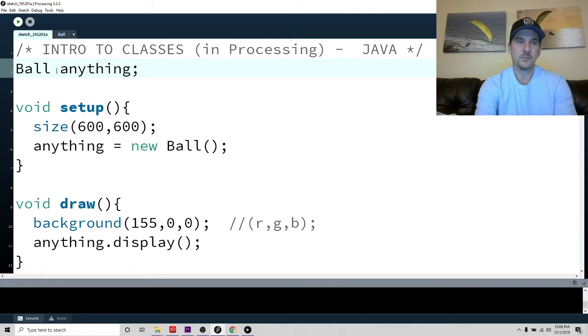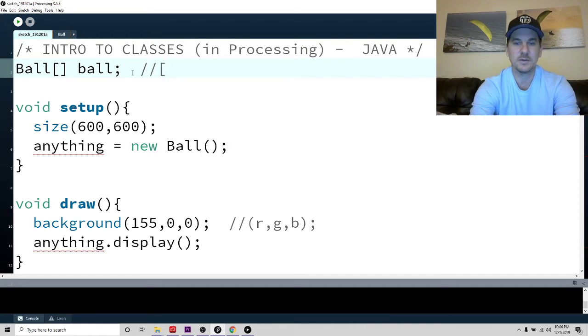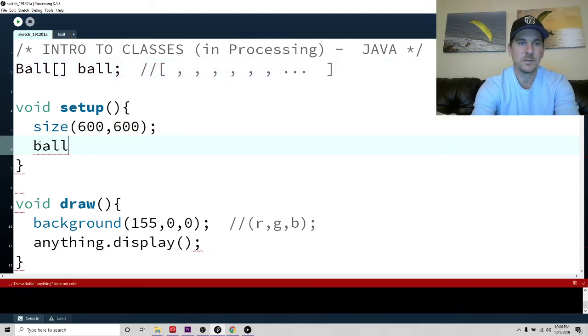Okay, but what's really cool is now that we know about arrays, watch what happens if I do, and let me change the name of this. I'm going to say ball, ball. So ball array, remember, an array is going to be an empty set of spaces, okay? And since it doesn't have a size yet, it's just an infinitely large array until I tell it how big it's going to be in this line right here. So let's say ball equals new ball array, and we'll do 10 balls just to start.